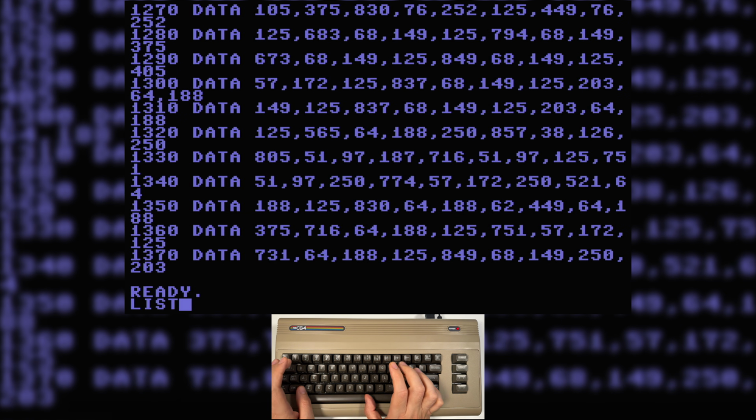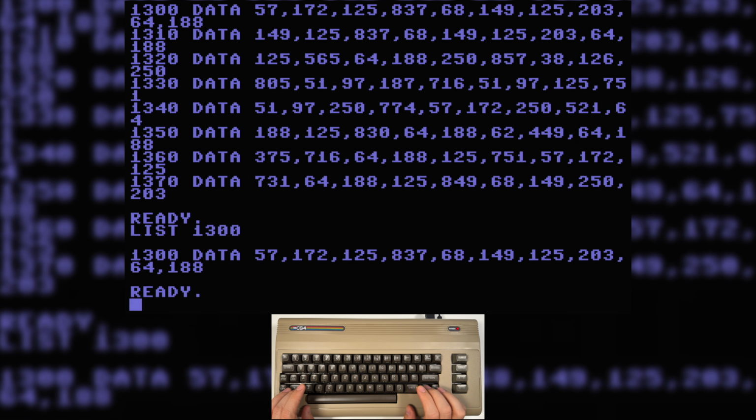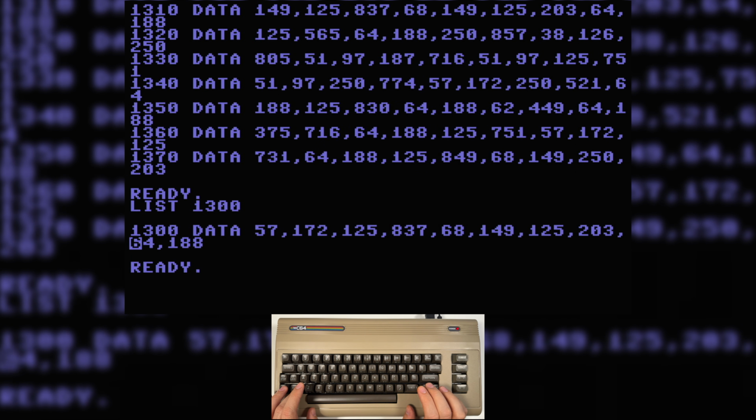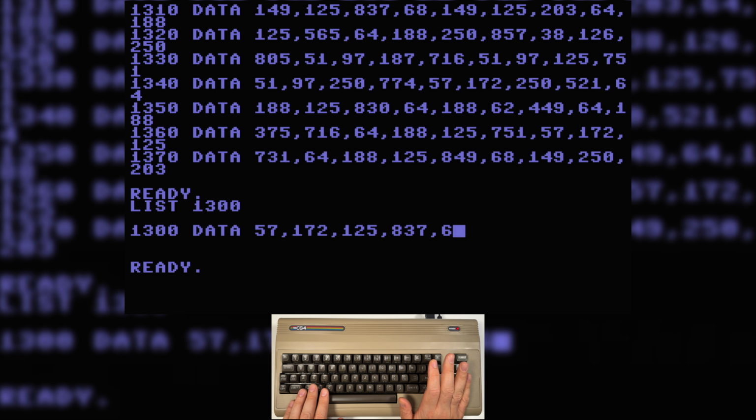Okay, there's something very wrong with this line. 57, 172, 125, 837. But then after that, I think I've started copying the line underneath. So everything after 837 is incorrect.